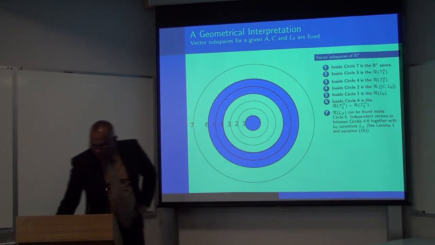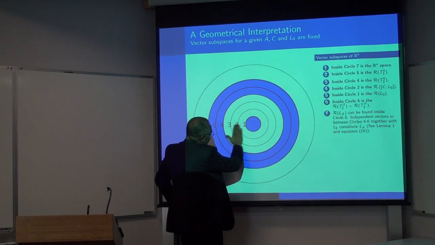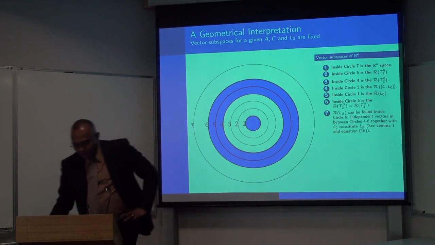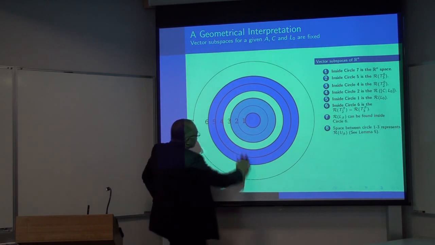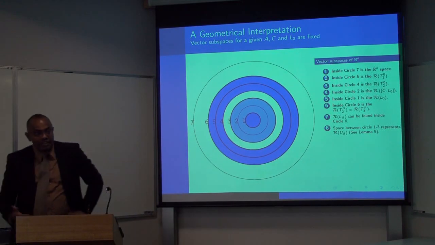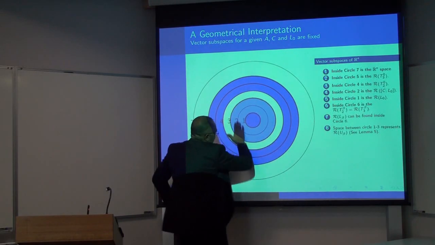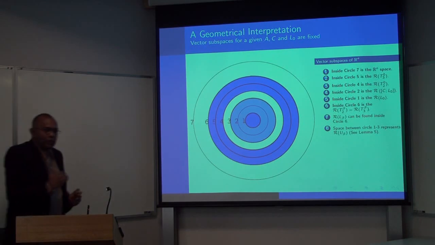So this is the space CAC. Imagine the rows of CAC. This is that space spanned by those 4 vectors. In here, there could be some vectors which will not violate condition 1. And those vectors that will not violate condition 1 are inside circle 3, between 3 and 1. Not everything in that space will not violate. Some will violate, some won't. And these are the vectors that will not violate condition 1 if I append more vectors.